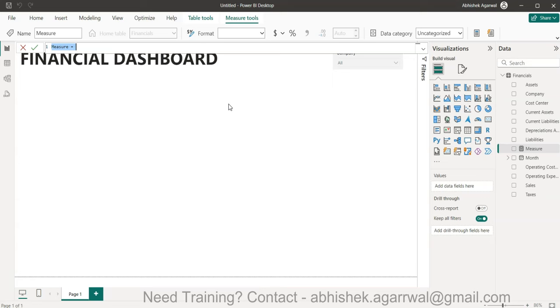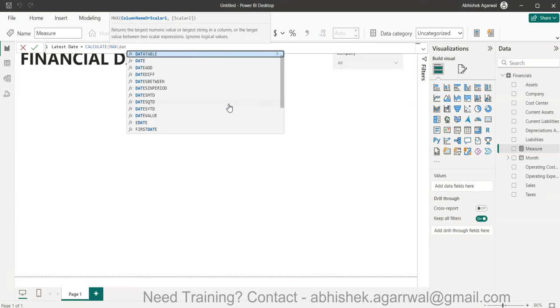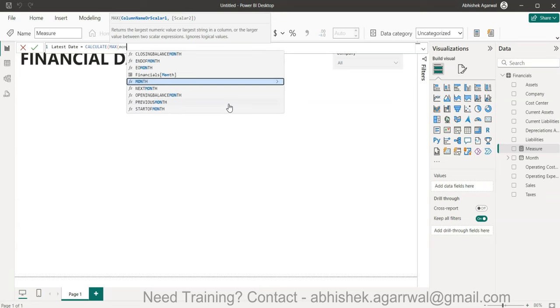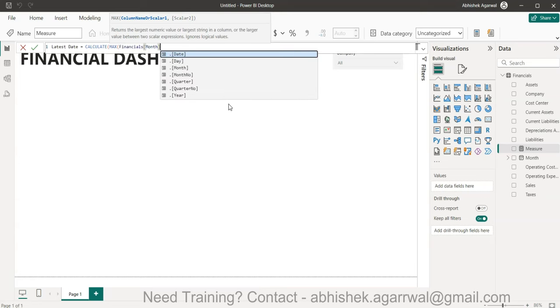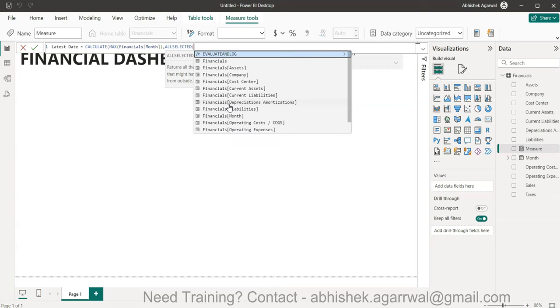So what we're going to do is we need the latest date. Latest date is equal to CALCULATE MAX of date. All right, MAX of month, sorry, not date, MAX month, right? And then we have ALL SELECTED on the financials table.